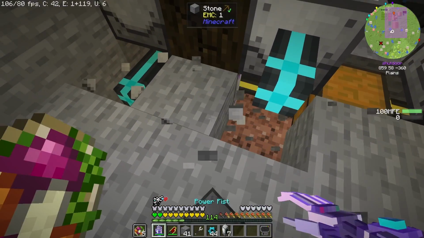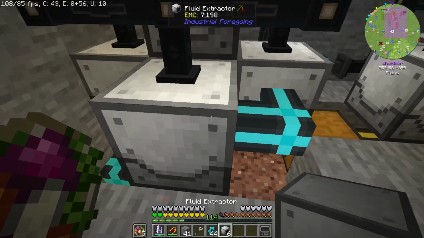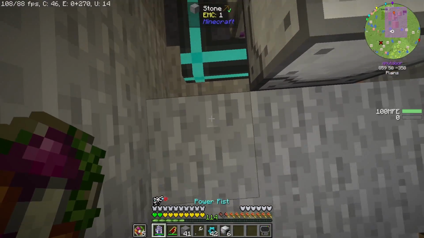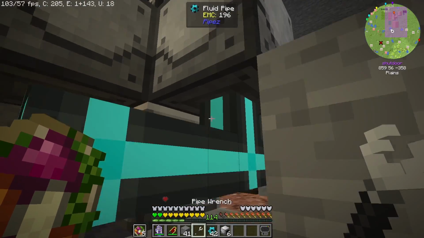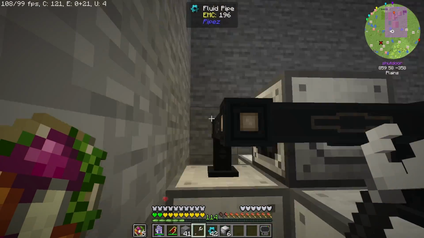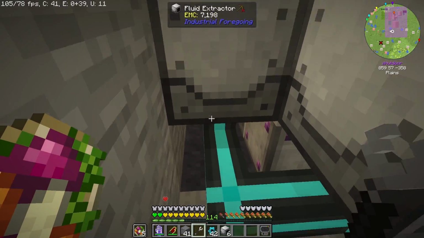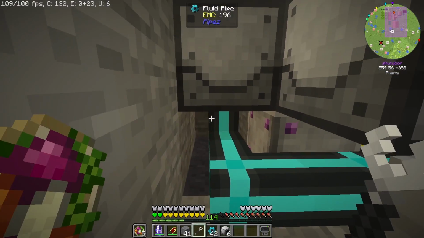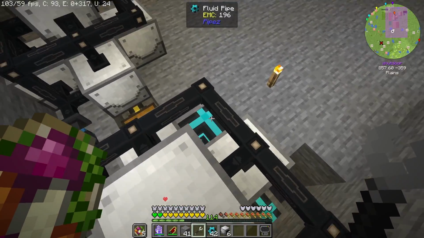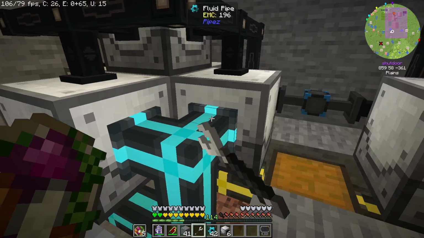And we can actually run, oh no. There we go. We can run that pipe to here. We don't really need that to connect. Or this one under here to connect. Okay. But we do want these two to connect. And these two as well.